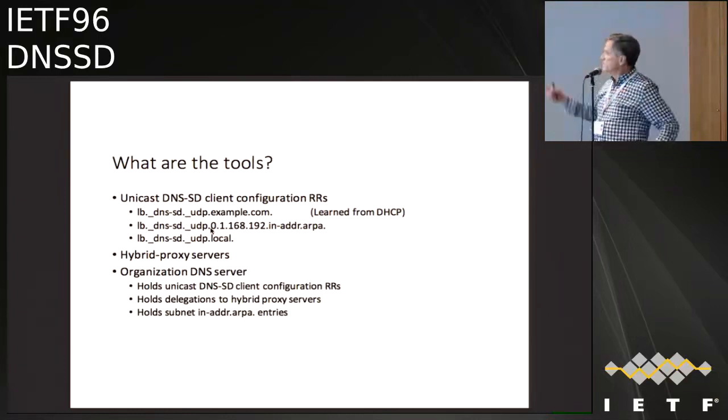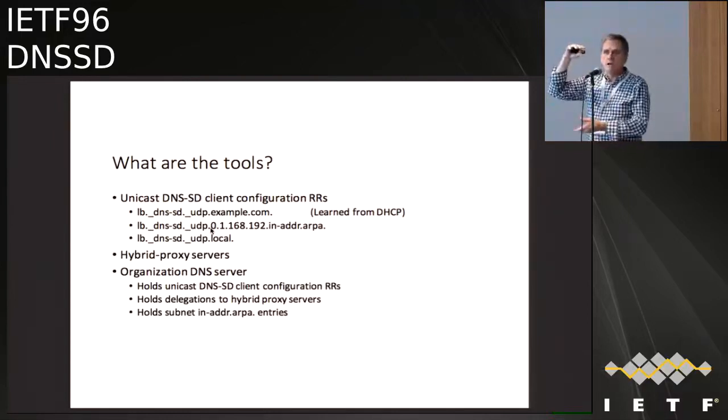There's a second kind of query that's made by taking the subnet that the device is attached to. So the device takes its IP address, applies the subnet mask, and gets a subnet number, puts it into in-addr.arpa format, and issues that request. And then finally, it'll issue an LB request on .local over mDNS. Now, I'll show you how these responses come back and get merged together in a second with an example. But the responses all come back and get merged into what is essentially a search list for doing DNSSD queries.